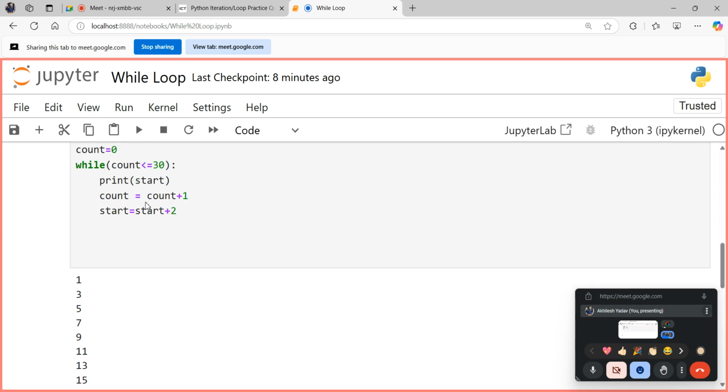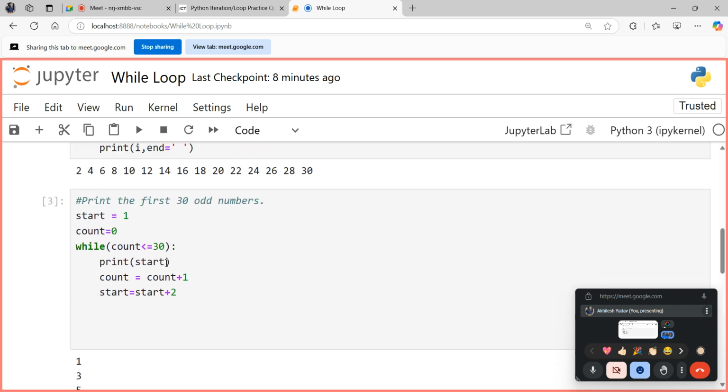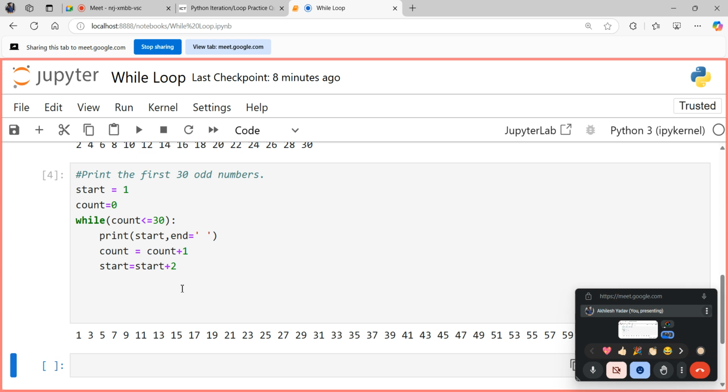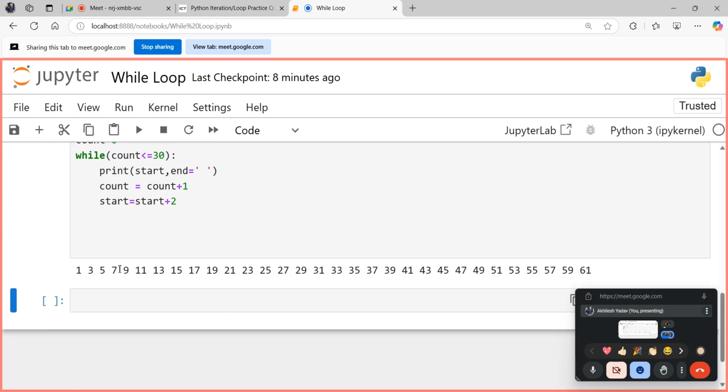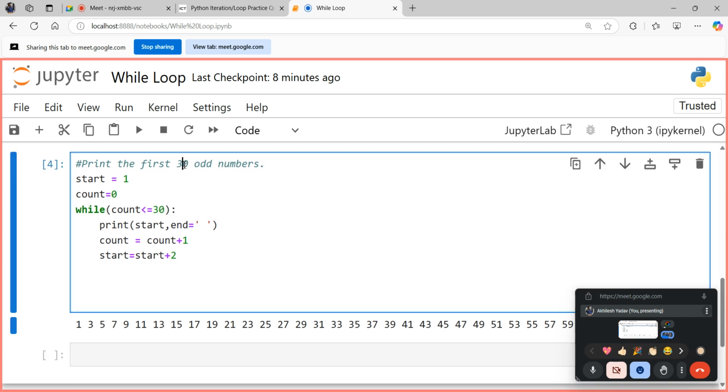Come out and run this program. Since it is occupying a lot of space here, I'll print everything on a single line. I can say end is equal to this way. Here you get the first 30 odd numbers. Make it a bit small so that you can verify.